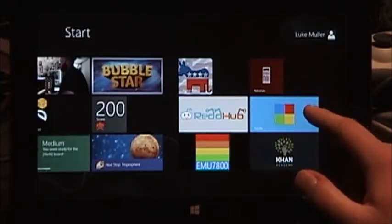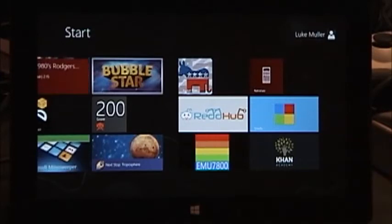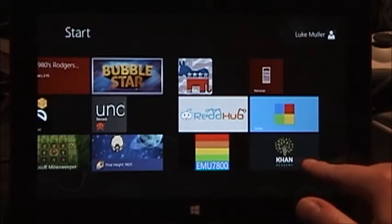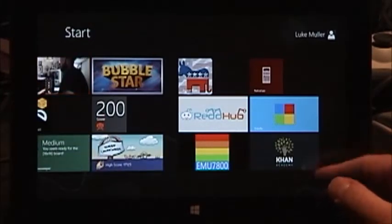SNES 8X is another emulator for Super Nintendo games. I have not tried that yet, so I can't vouch for how good it is yet, but it does work, I know that. Khan Academy, I used that for my statistics class. They have their own app.